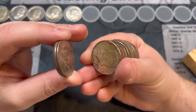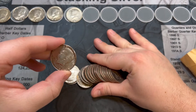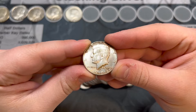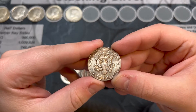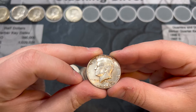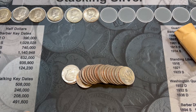Moving on to roll 4, let's do a live roll and see what we've got. Is it? It is — I just thought it was dirty at first. A 1968 from the Denver Mint, with some serious tarnishing going on. Another silver — we will take it! That makes six on the board.